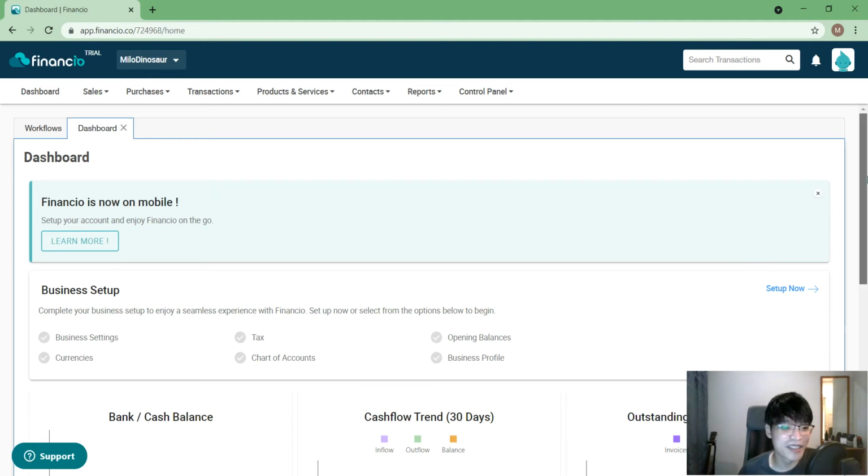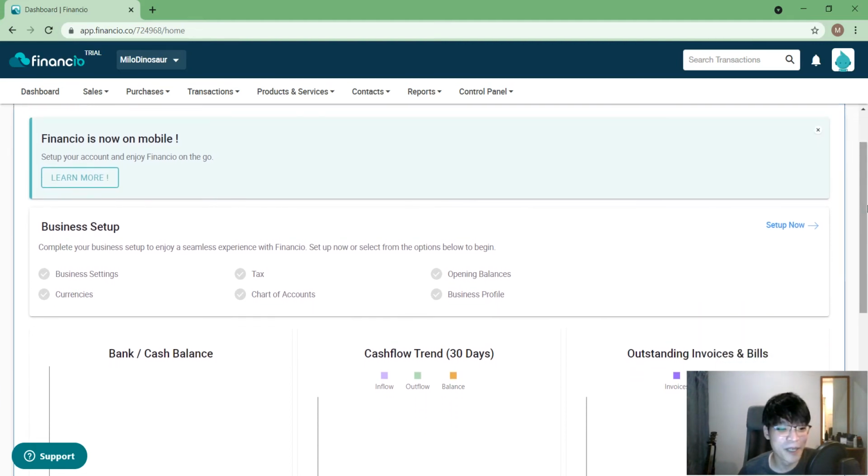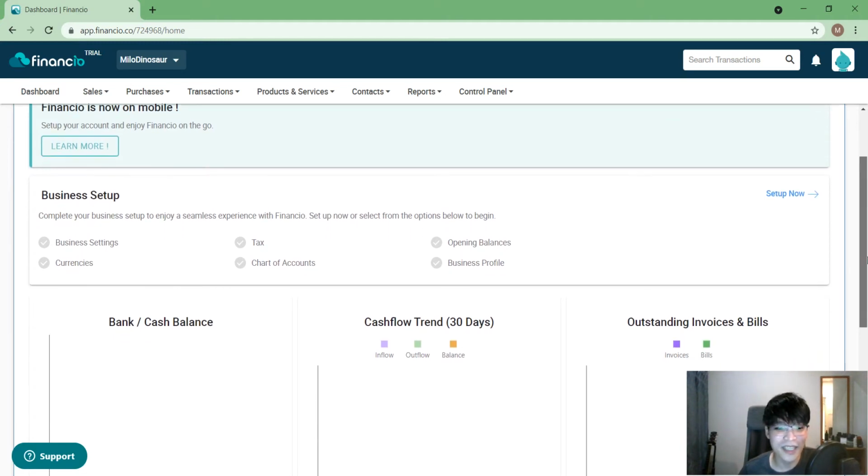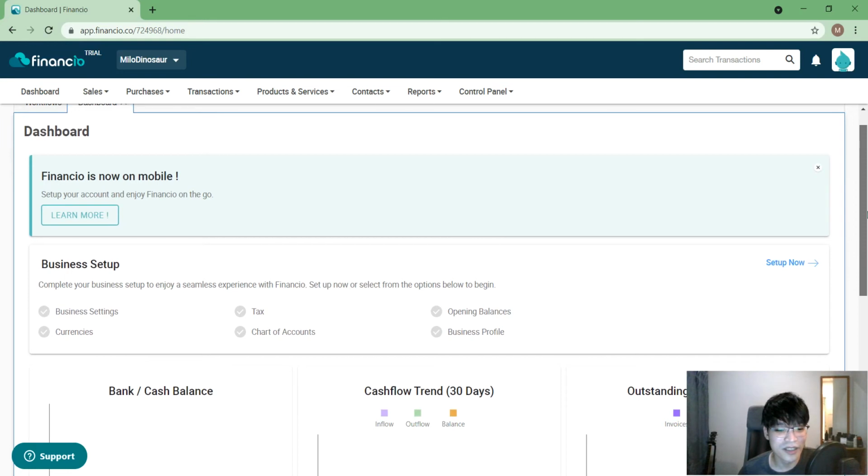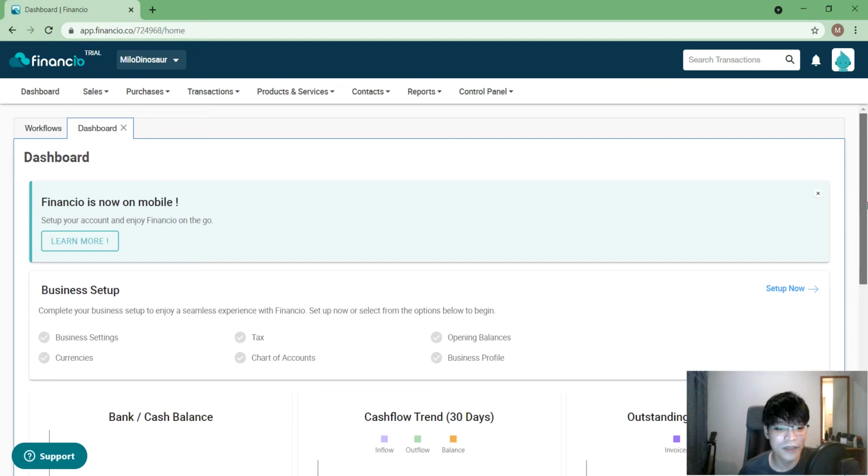This is a new account, so I'm just going to go ahead and set up the new business and take a look at what changes were made in setting up an account. As a community manager back then, one of the things I was concerned about was the ease of setting up a new account. Someone setting up accounting software for the first time, is it easy for them to navigate, and do they know how to set up their account? Mind you, Financio was built with business owners in mind, not necessarily accountants, so it's supposed to be easy enough for a business owner with little to no accounting background to set up their own accounting books as well.